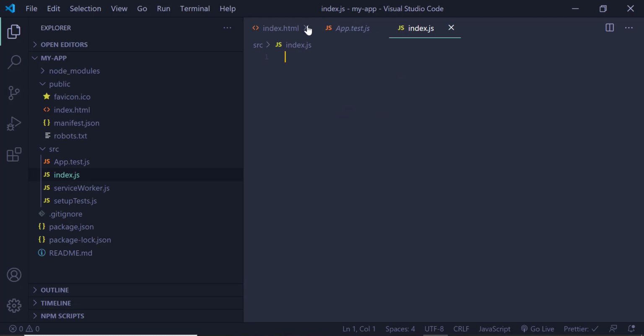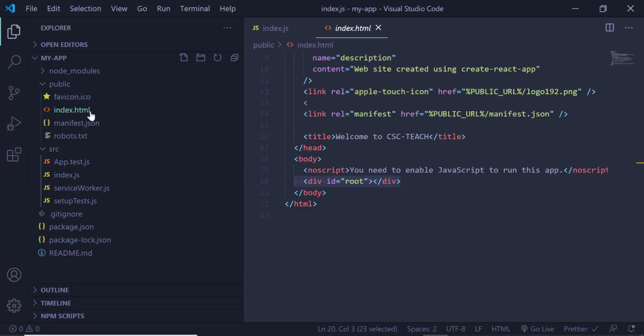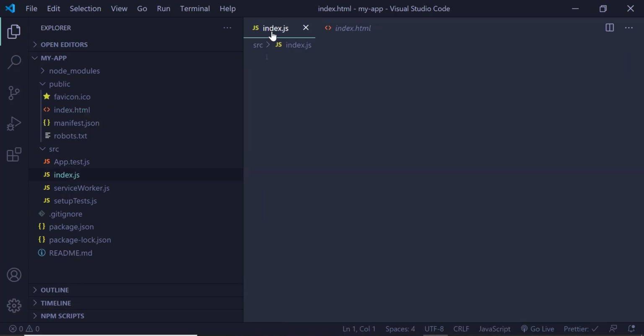Then delete these two files. We'll create a React element, then we'll render it to this index.html. First we'll create a React element.